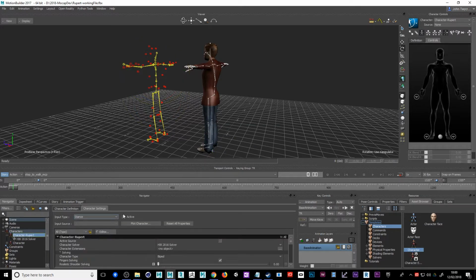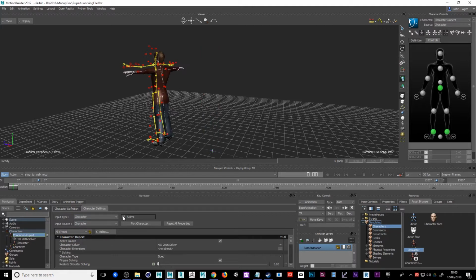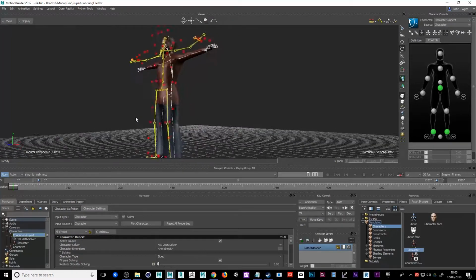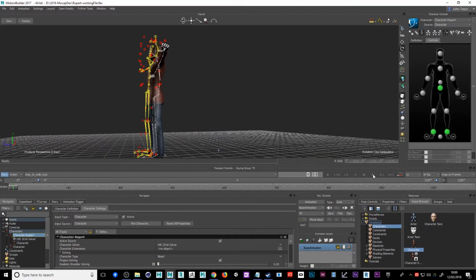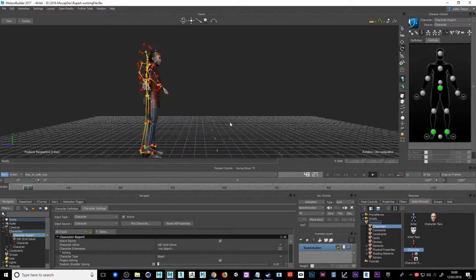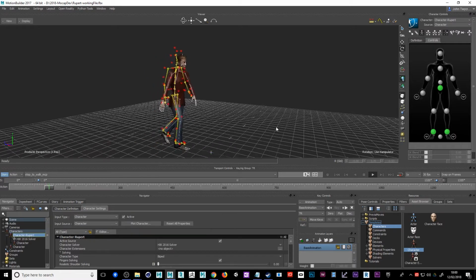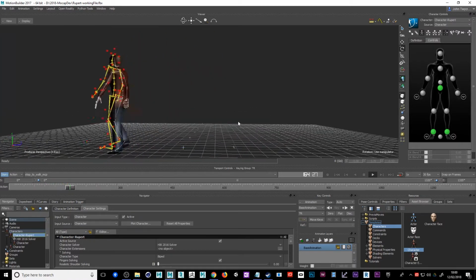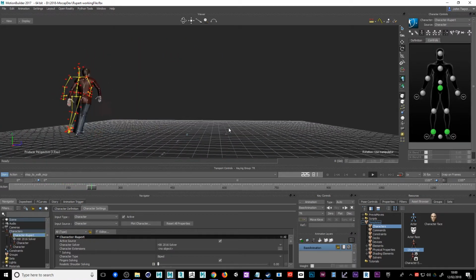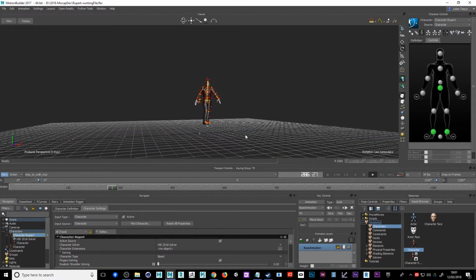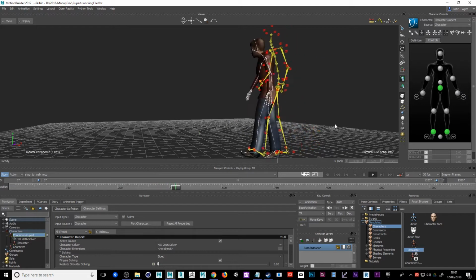So now I'll go back to my character Rupert, tell it the input type for this animation I want to be character, and I'll activate that. Now it's facing the right direction, flips around because I didn't put a keyframe on that, and then I start to get my animation working there. My character's walking with this clip, and so I've got the most basic style of animation that I can possibly with this.